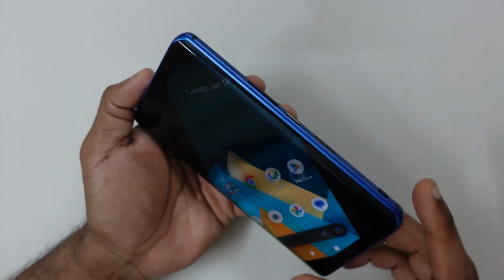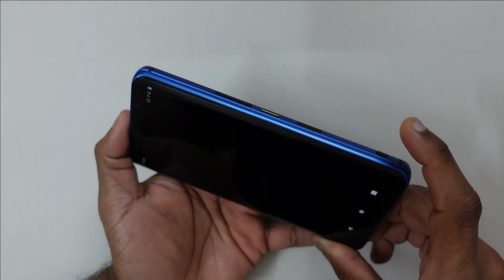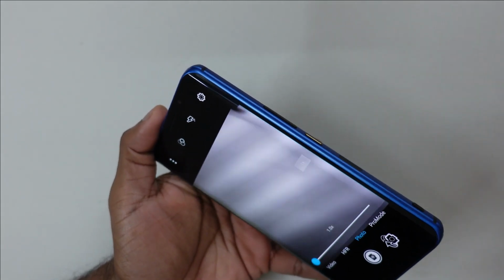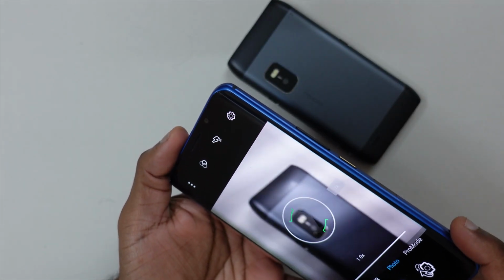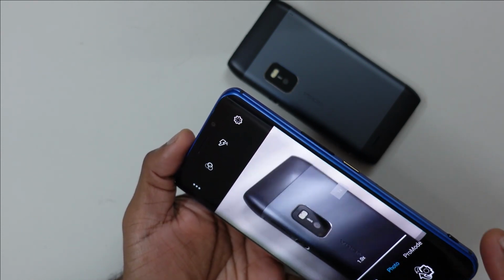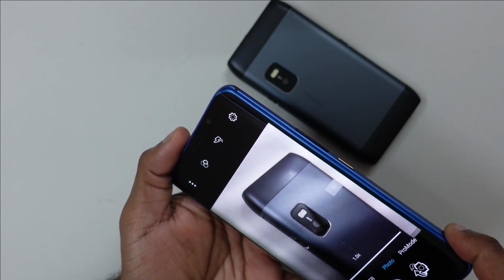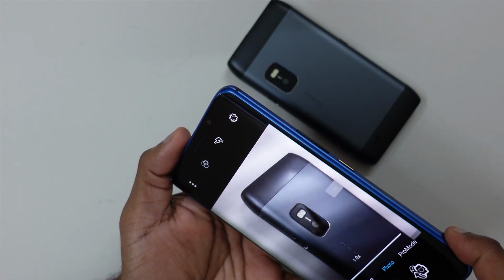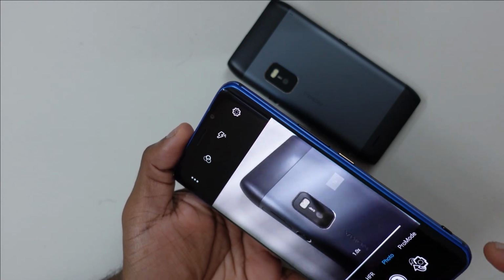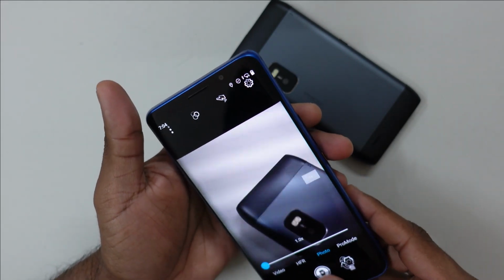Now when it comes to the dedicated camera shutter button, this is one of the fastest dedicated camera shutter buttons that I've seen. Just to make it a point that this is not exactly a two-stage camera button, because as you can see, the focusing is done by the autofocus system of the camera itself and not by the button here. There is no two-stage camera button, it's just a single stage to snap the images. There we go, and that's it. It is advertised as a two-stage camera button, but unfortunately that is not the case here.